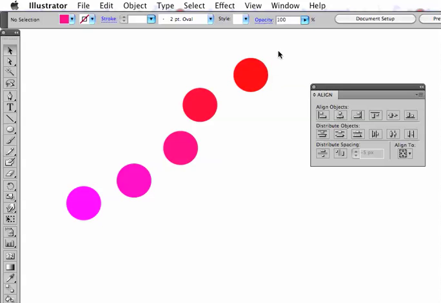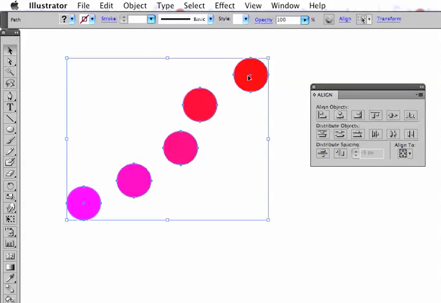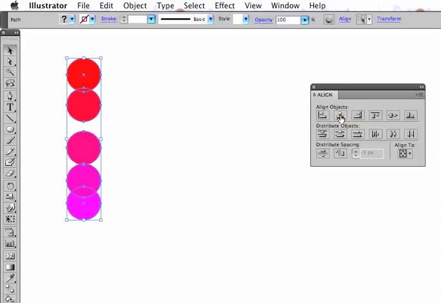So first I'll show you how to align a series of shapes like this vertically, and you can just use one of these three buttons here. This one aligns them to the left, this one to the center, and this one to the right. But when you have shapes like this that are all the same size, you won't see much difference, either one of the ones that you click there. So here we have them aligned perfectly vertically, but of course the spaces between them are still a little messy.